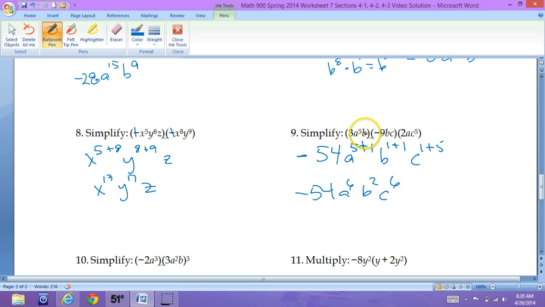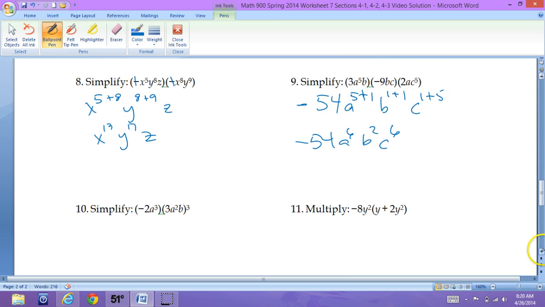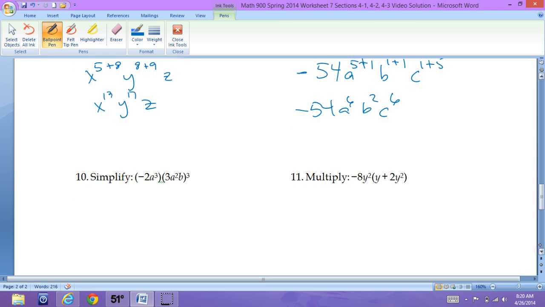So remember, when it's just sitting by itself, it has an exponent of 1. So don't forget that, and don't treat it like 0, because it's not. So now we're going to go down to here, and now we have to have our other rule in place. So our other rule was x to the n, which is an exponent, raised to another power equals x to the n times m. Okay?